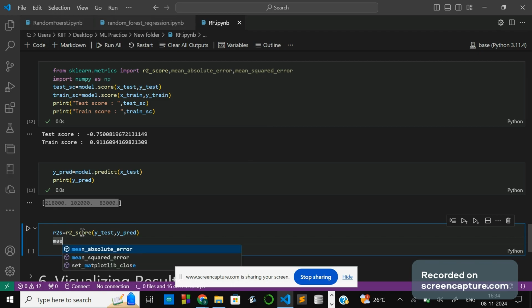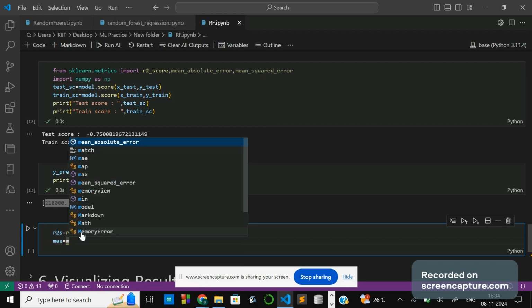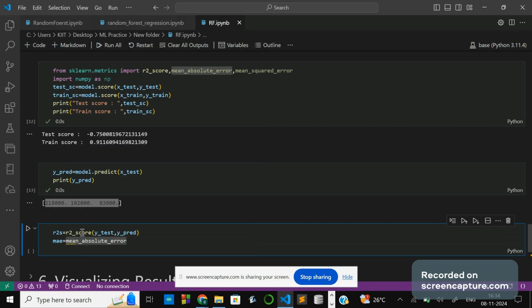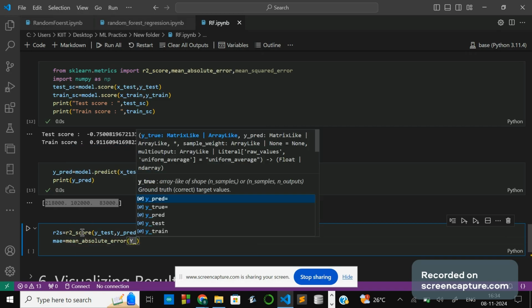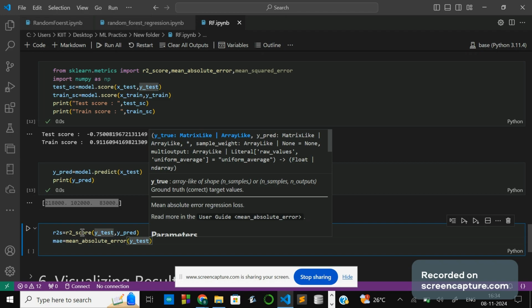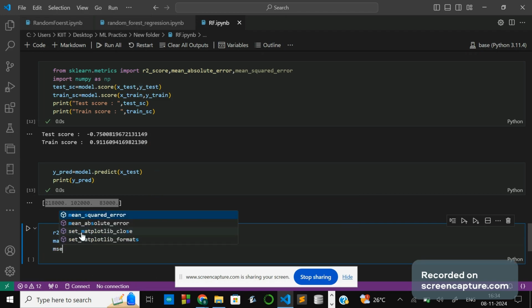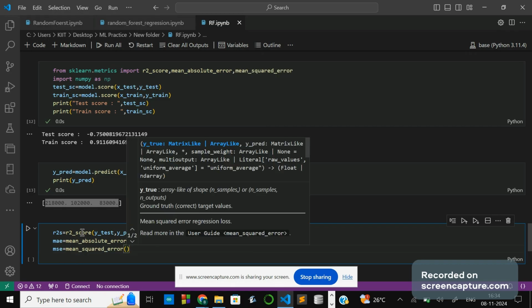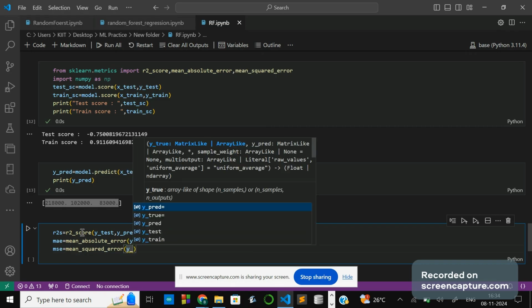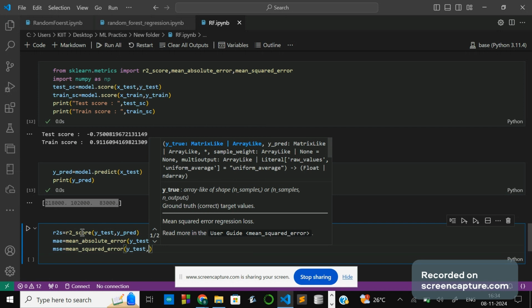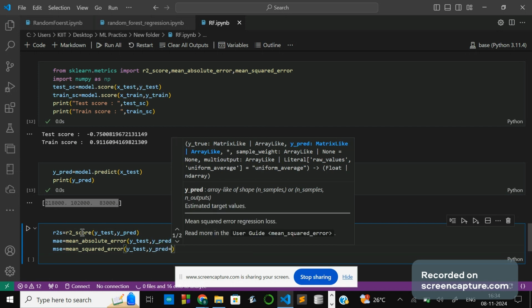MAE equals mean_absolute_error of y_test, y_pred. MSE equals mean_squared_error, passing the y_test and y_pred. So here what is happening?